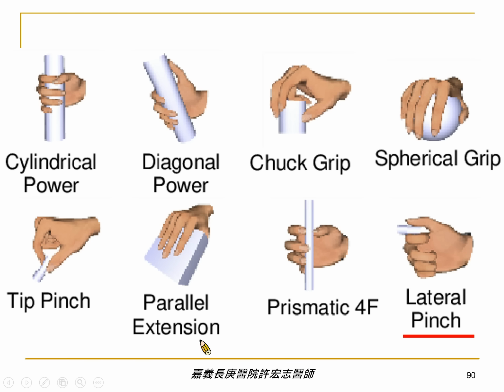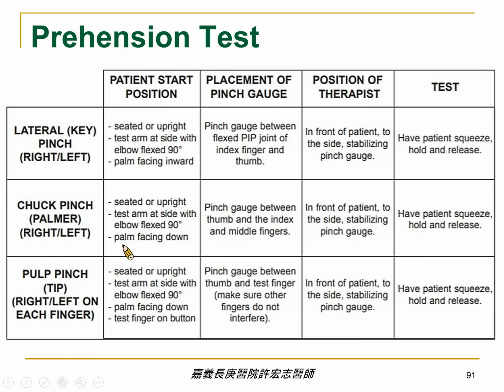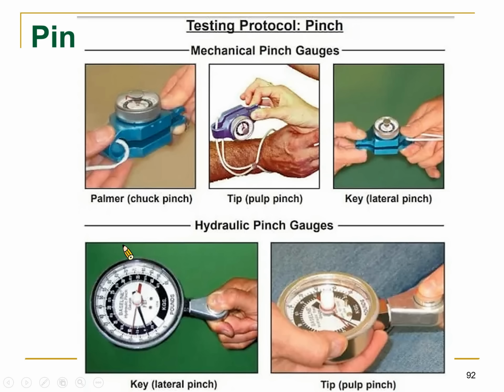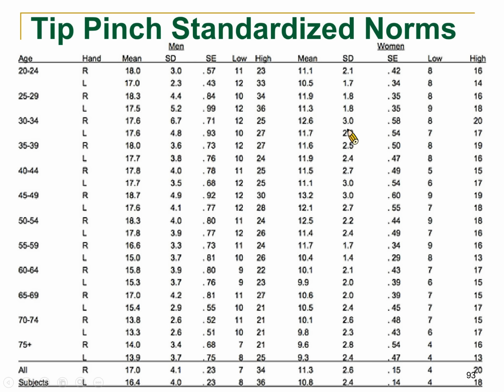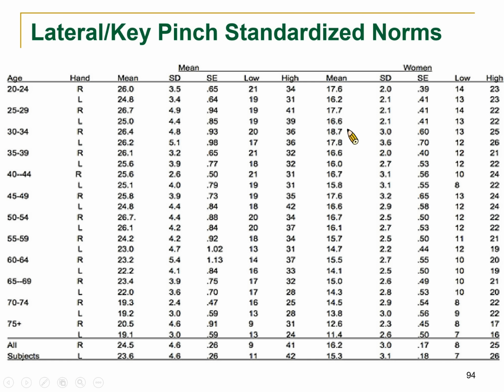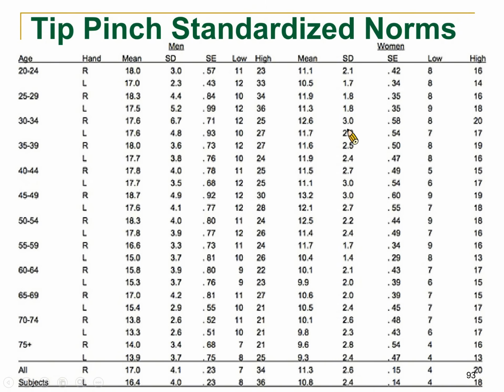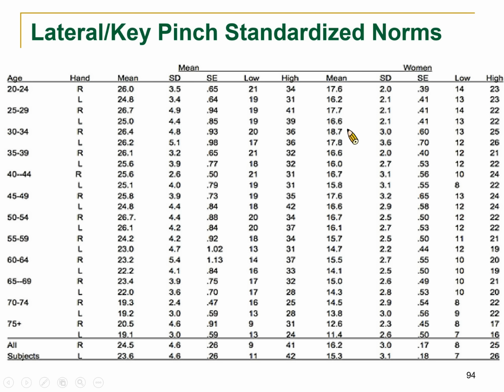So that lateral pinch, I think all of you have tested your pinch muscle power. I've said that before, the pinch. Okay, this one is the normal standard for thin pinch. This one is for thin pinch. And this one is for the lateral pinch. We also call that by the common name key pinch. Key pinch. Okay, now you can check in this chart if you are normal.